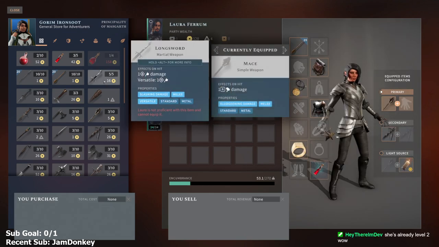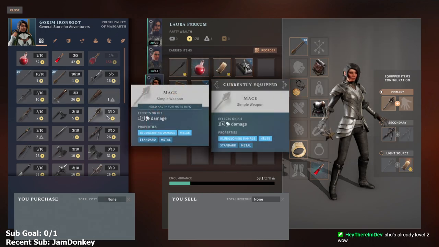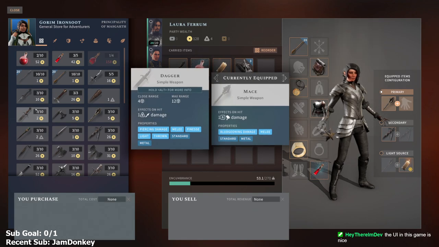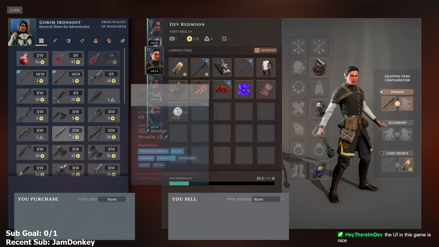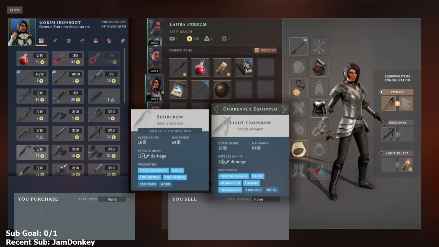What would she be good for using? Okay, so when you hover over it, it tells you what she's proficient in. A club? Simple mace, that's what she has. Simple weapon. Bludgeoning damage, standard metal, thrown. Huh. Wait, can you actually... Is it like a throwing axe? Like, you get it and you throw it? The UI in this game is nice. Yeah, it's decent, you know. Not bad. Quarterstaff. Is that what your guy has? Is it a quarterstaff? Quarterstaff. Yeah, it is. What about a crossbow? Is she good with those? Well, I think that would be two hands then.